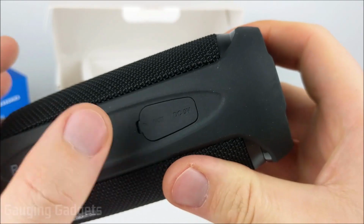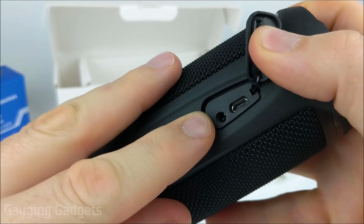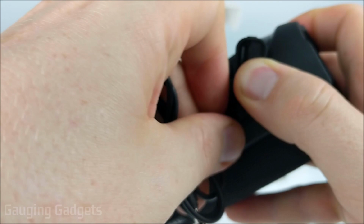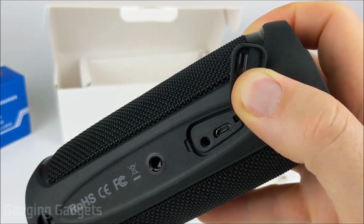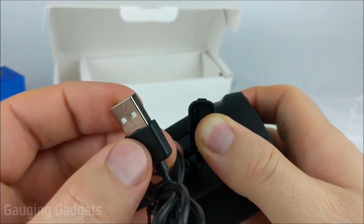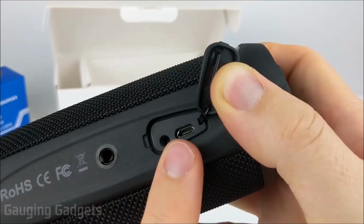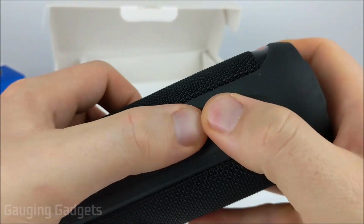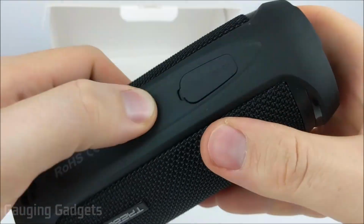Very cool. Also located in this area is a little flap that we can open up to reveal the auxiliary port. So this is where you would plug this auxiliary cable right here to get audio into the speaker. Connector feels pretty good. And then we also have the charging connector that is micro USB. So you simply just plug the charging cable in right here. Feels very good. And then you would plug the other side into a wall adapter, or power bank, something like that to charge it. All the connectors here feel great, and then they're also going to be waterproof. All you need to do is just reseal the connectors with the little gasket, so that's very nice. And it actually is really easy to seal and then reopen up.